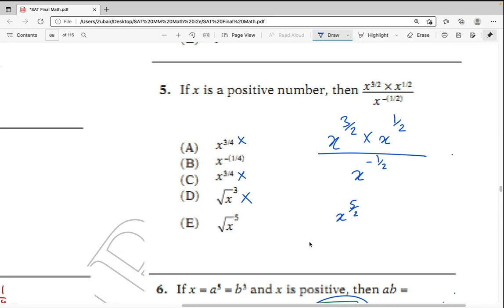Is it E? Yes, x to the power of 5/2. Whatever is in the denominator comes out as the root and the numerator stays as the power. There are two ways of writing it. Either you write it like this or this. It's the same thing. So 5 by 2, 5 is the power and 2 is the denominator which comes out. If it would have been 3, that would have been cube root.